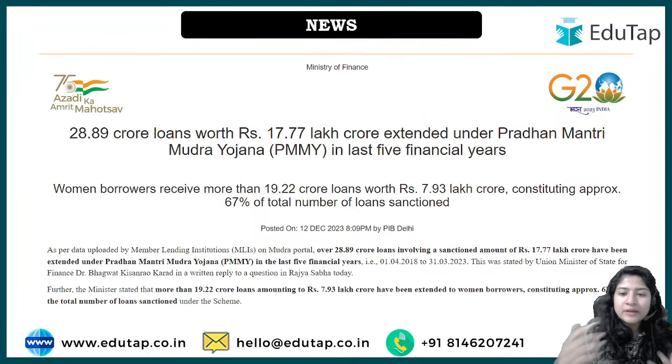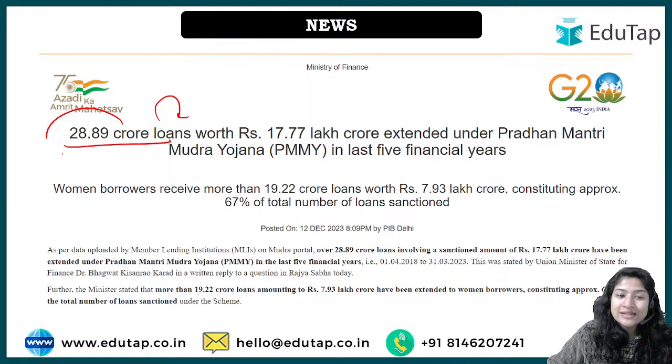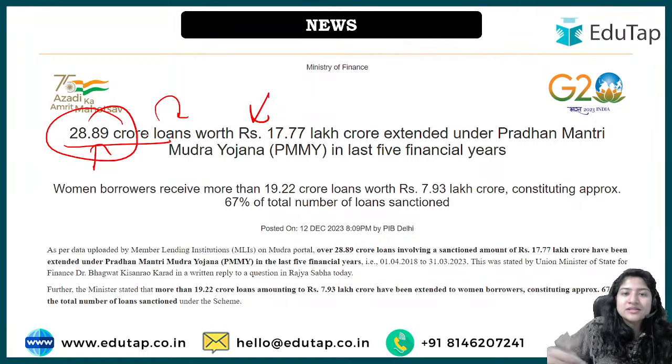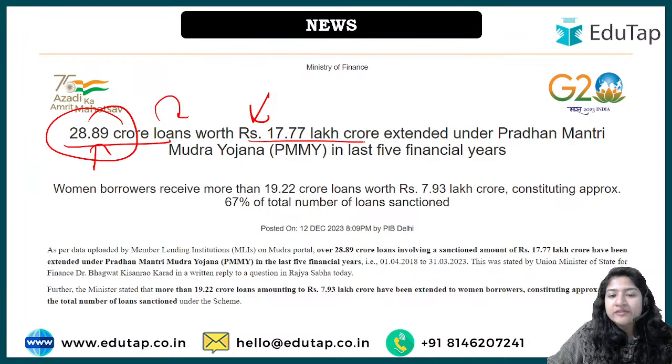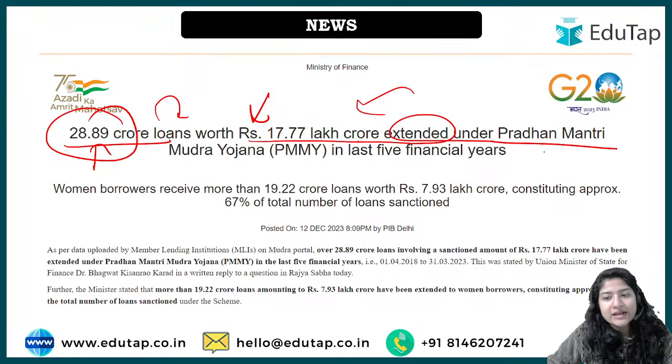बेसिक्स ये सारा था. अब नाउ दिस स्कीम, इफ यू लुक एट इट, 28.89 करोड़ लोन्स, ठीक है. तो इतना सारा लोन अभी तक इसके अंदर दिया गया है, मीन्स दिस मेनी टाइम्स द लोन हैज बीन प्रोवाइडेड. एंड अगर रुपीज में देखें तो 17.77 लाख करोड़ एक्सटेंडेड अंडर इस स्कीम, इतना अभी तक दिया गया है, ठीक है. 17.77 लाख करोड़ लोन अभी तक दिया गया है अंडर द पर्टिकुलर स्कीम इन द लास्ट फाइनेंशियल ईयर.